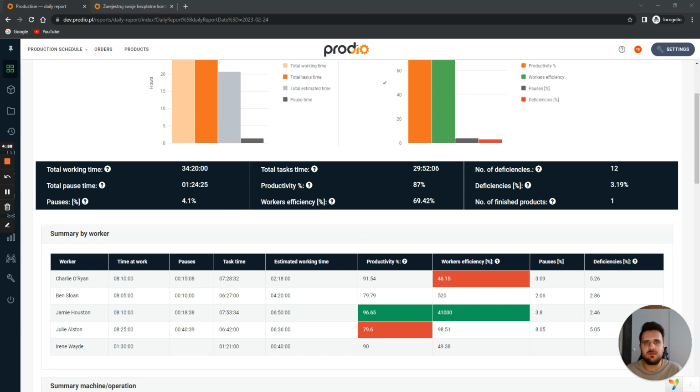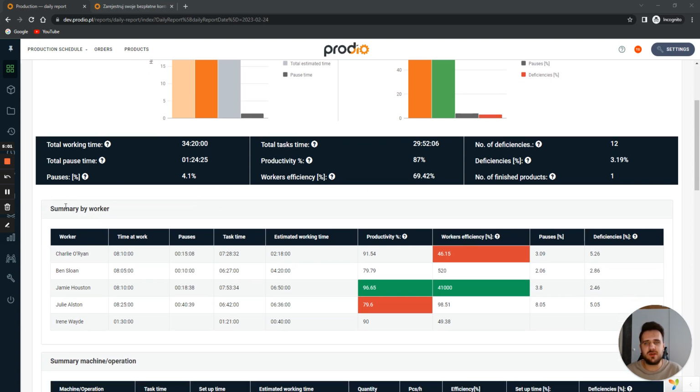The following table available in the report is the summary by workers. For example, here we have separate tables by specific workers, each with his individual time at work that day.